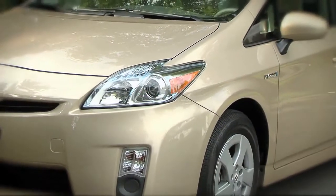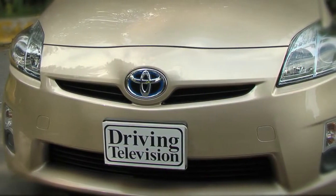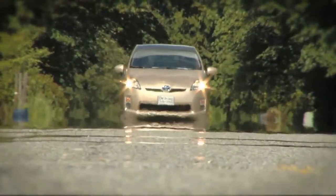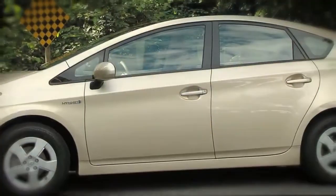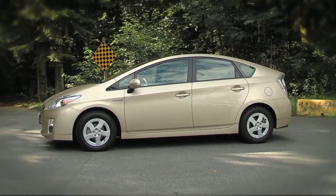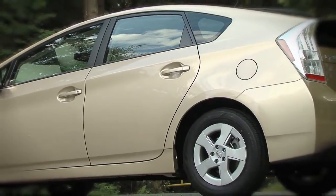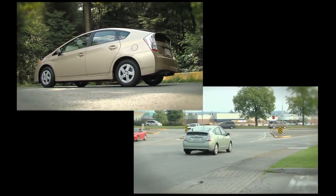Every crease and accent on the car has been thoroughly tested for aerodynamic effect, from the shape of the bumper to the side accent line running down the length of the car. What you can't see is the amount of work under the car to help it slip efficiently through the air. The most significant change is the high point on the roof that has been moved towards the middle of the car to make the interior more open and roomy. The 2010 model definitely looks like a Prius. It's when you see it next to the older model that the updates become more noticeable.